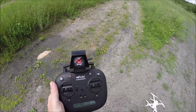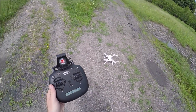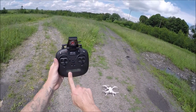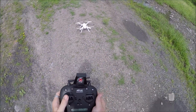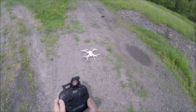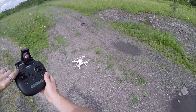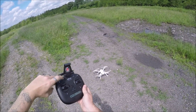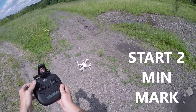But again, wind flight, guys. Kind of just waiting. We got 9, we got 12. We got 12 and the wind's picking up some more, but we're gonna go ahead and take off. Let's see if down and out will fire these motors. Down and out will not fire these motors. You need to hit this button or the automatic takeoff. Let's hit automatic takeoff. That does nothing without the motors fired. Let's fire our motors. Let's hit automatic takeoff.